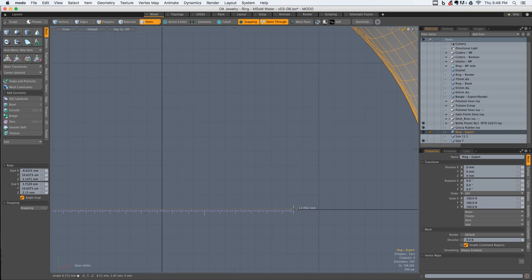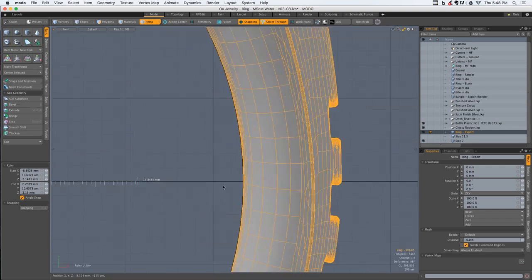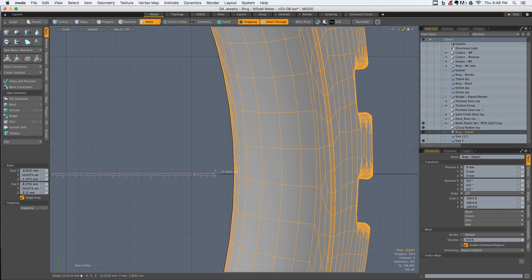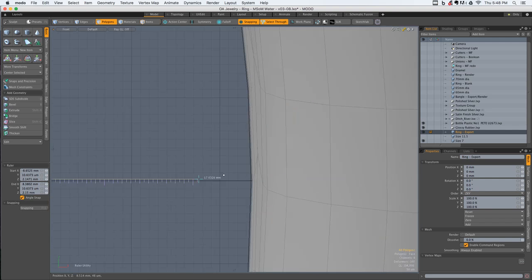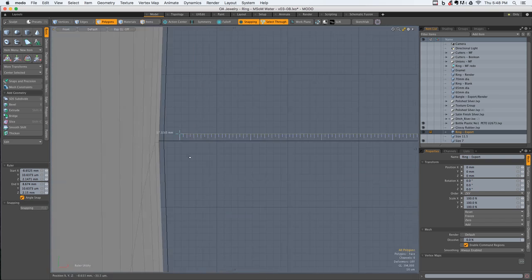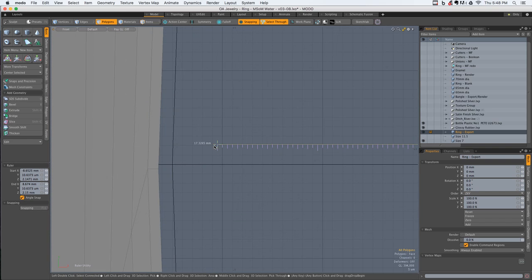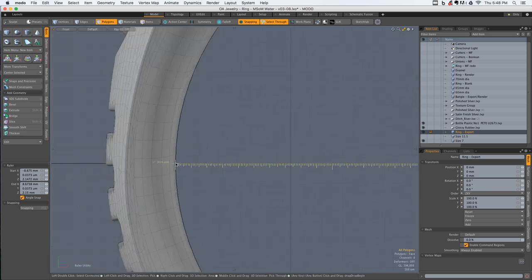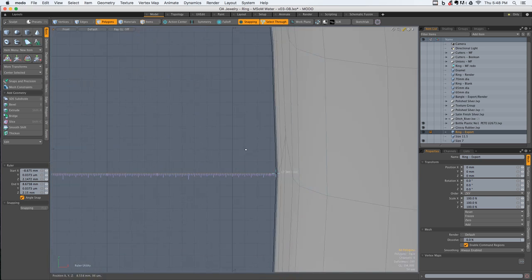Modo, driving me nuts. Drag this over. Yeah, maybe do I need to be in polygon mode for that to snap to verts or something? Who knows? Okay, so I'm really looking more at the cylinder than anything, because it's not exactly perfect, but it's, say, 17.3. Okay, so 17.3 is the size of that cylinder.